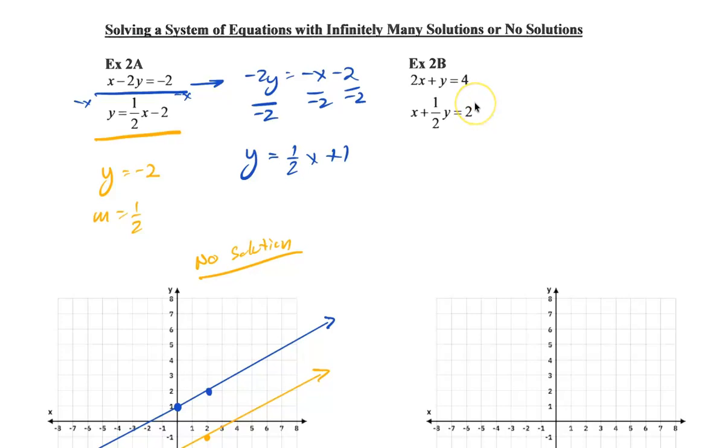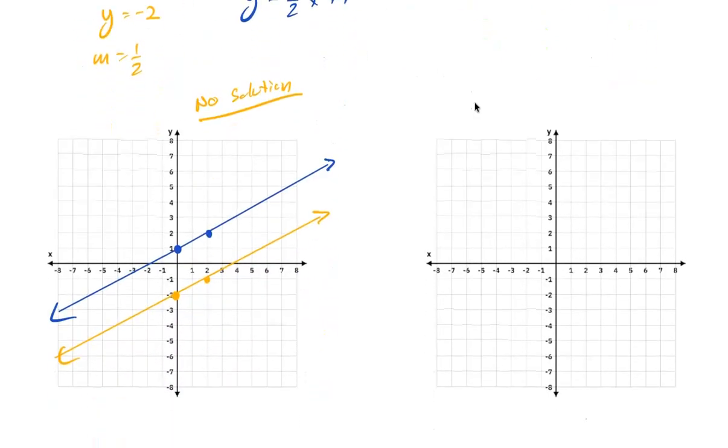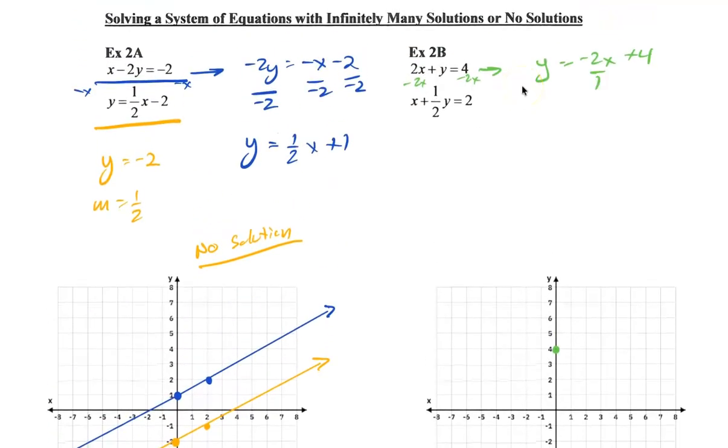Okay, let's try this one real quick. So I'm going to get y by itself. So that's minus 2x from both sides. So I get y equals negative 2x plus 4. And that's pretty much it. Slope of negative 2 over 1. Right, that's my slope, that guy right there. So we're going to go down 2, right 1. And we're going to get this guy right here.